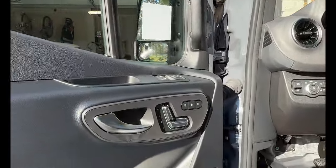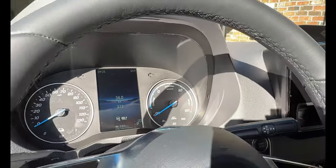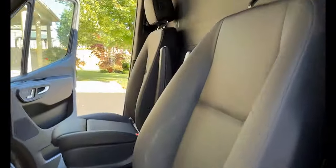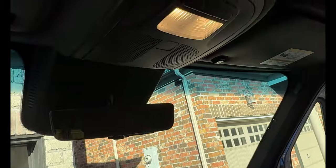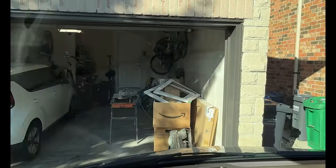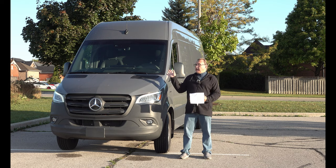The interior is nicely done. It's functional — it's a work truck, not a limo. So it's very functional but still comfortable. A lot of plastics, of course, because you want to be able to maintain and clean it easily — you're going to be in and out of environments that might be dusty or dirty. There are options you can outfit this with. It's got that MBUX DNA inside the interior with some of the controls, layouts, and screens. It's a very functional driver's binnacle area. There are only two seats on this — you'd have to check Mercedes-Benz on options for a third seat.